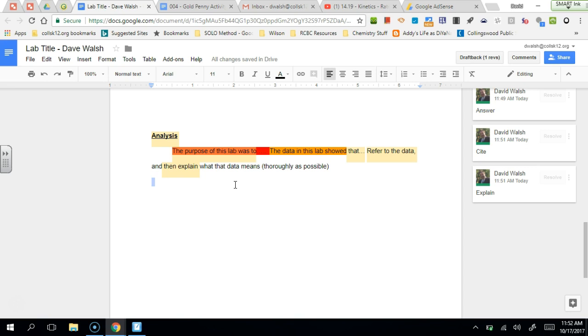And so maybe part of your explanation is a graph. Do you need a graph? Well, if so, then that goes in the analysis section. Does your data make sense? We always analyze data based on precision and or accuracy. Maybe that's part of your explanation. Okay, did you get data? Is it precise? Does that precision indicate that you think that you are right?